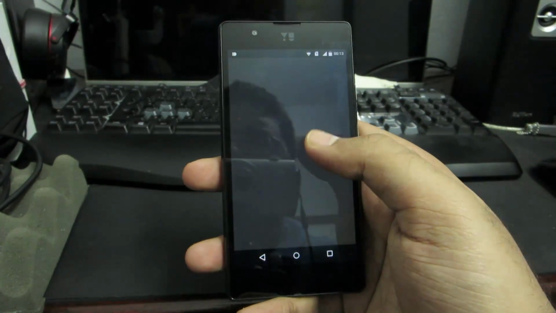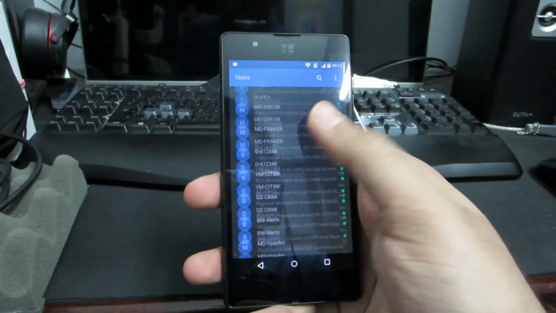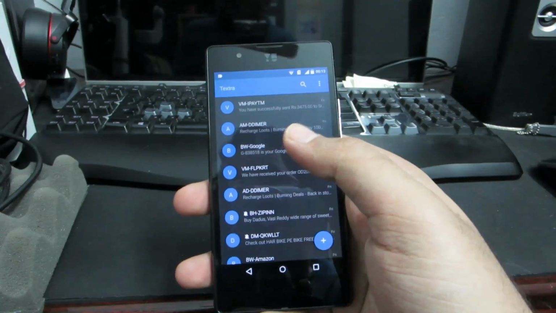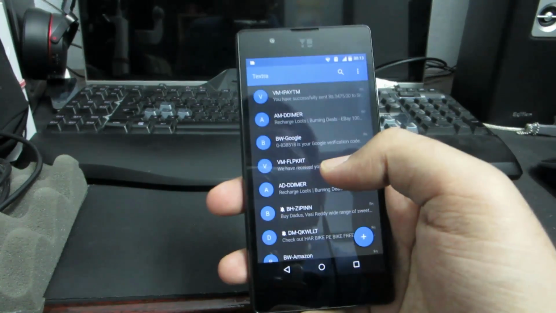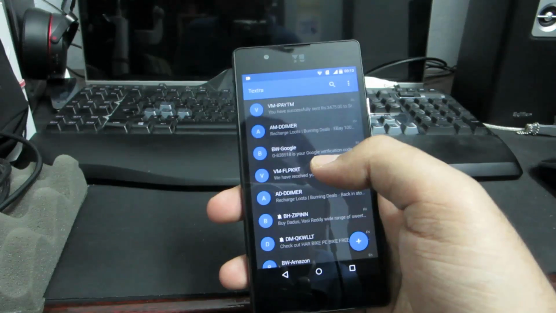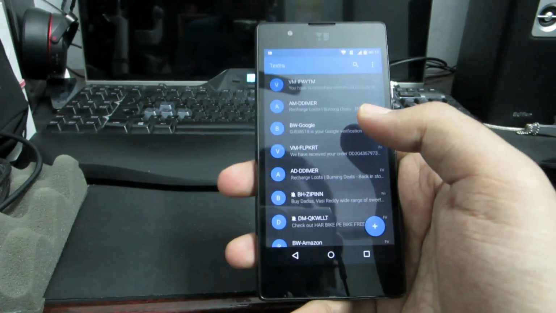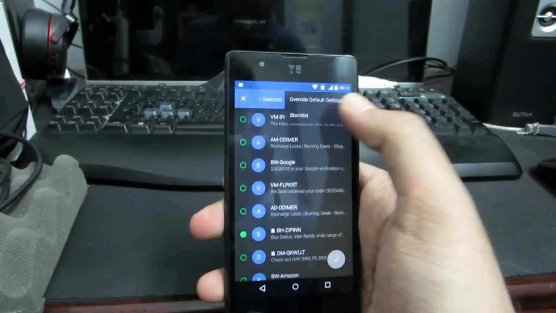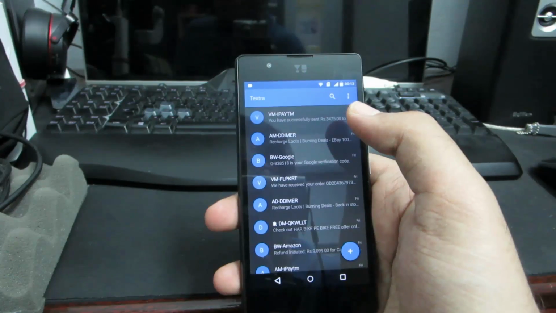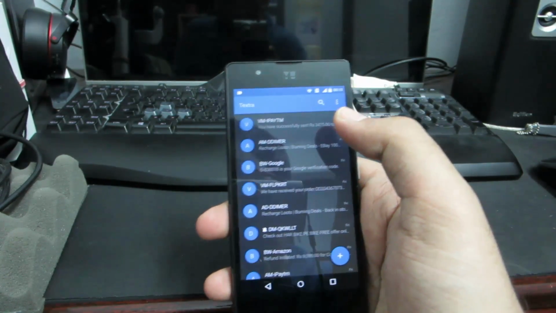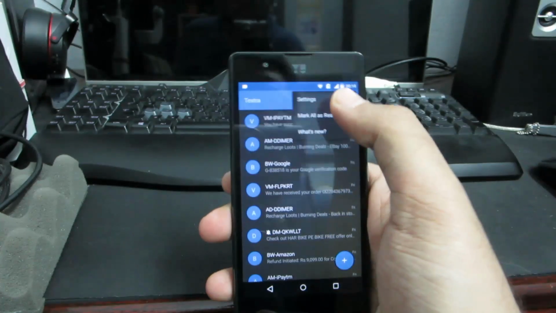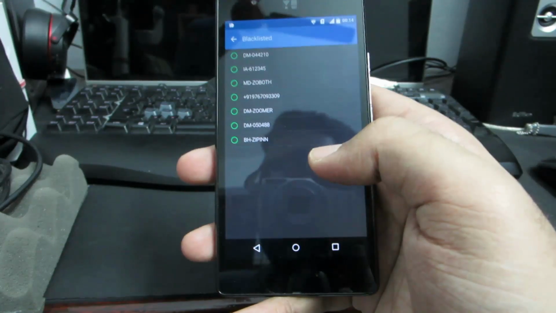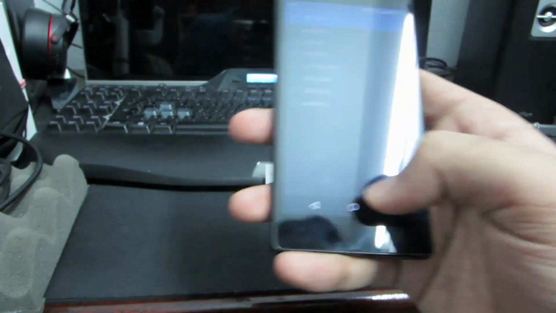Next app in our list is Textra, which is a messaging app which has a nice themes option, but the reason why I prefer this messaging app is it has the option to block messages. If someone is annoying you with unwanted promos or simply spamming you, you can press and hold, go to menu and select blacklist. Then you'll never see those messages, but you'll still be receiving them, and they will be stored in a different section. To see the messages, simply press menu, go to settings, and there you have the blacklisted. Simply select that to see all your blacklisted messages.